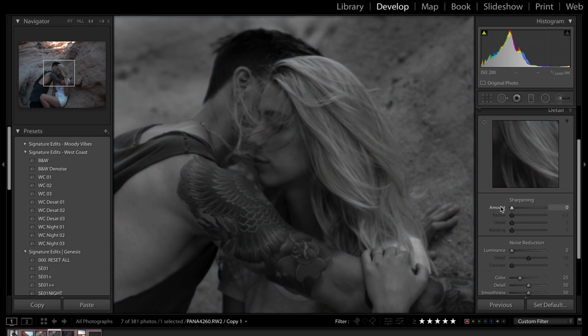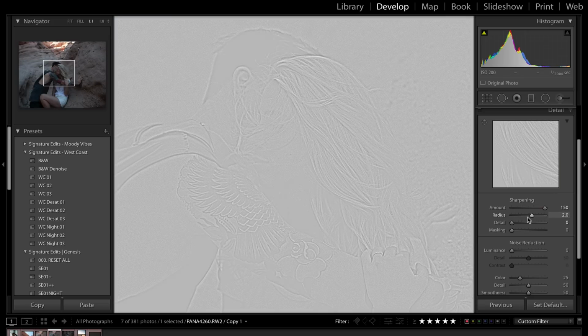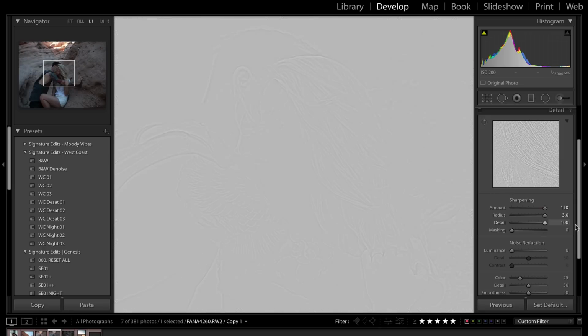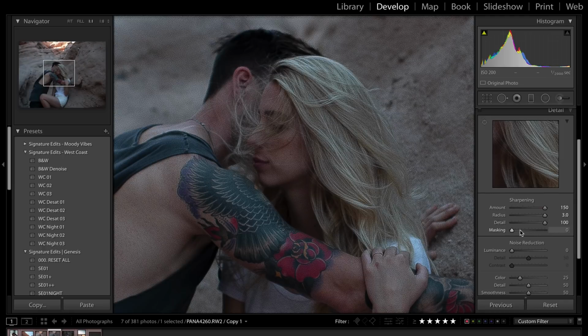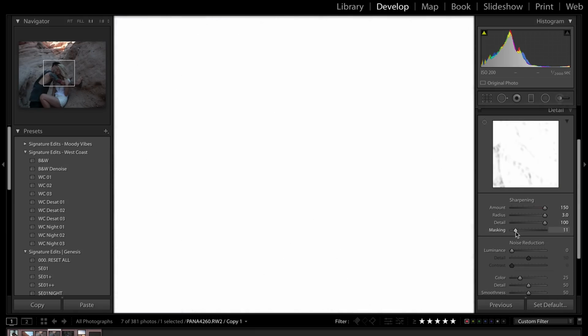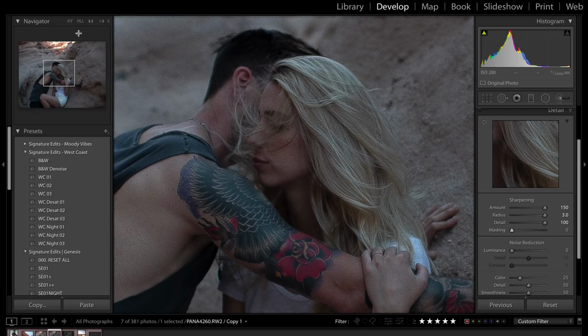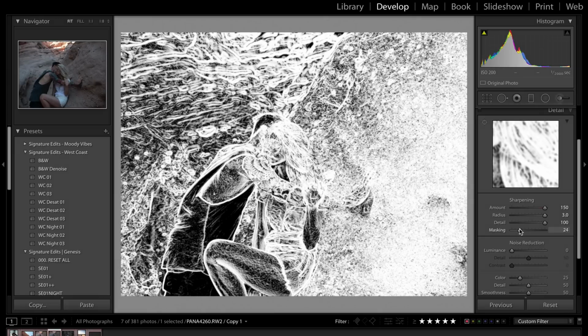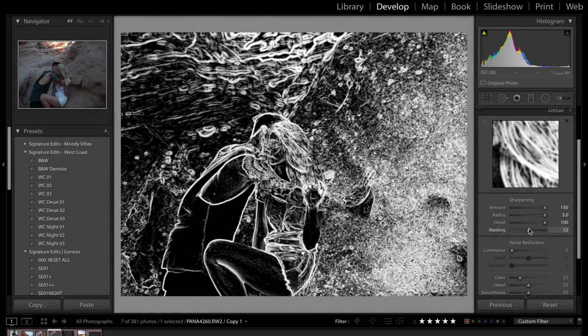So in the case of holding down and sliding with the amount slider, it's switched to black and white, and that can help me visualize what's going on easier than if it were in color. The same goes for this radius option here. You can see as I hold it down, it will give me a preview of what areas of the image are being affected by the radius and exactly what is going on. Same goes for the detail section. How much of the image is being affected is shown when I hold down the Alt Option key, and the masking is actually going to show me what areas of the image are being masked out. So when it's all white, that means everything in the image is being affected. And as I slide it up here and you see the black start to come into the image, those are the areas that are being masked out.